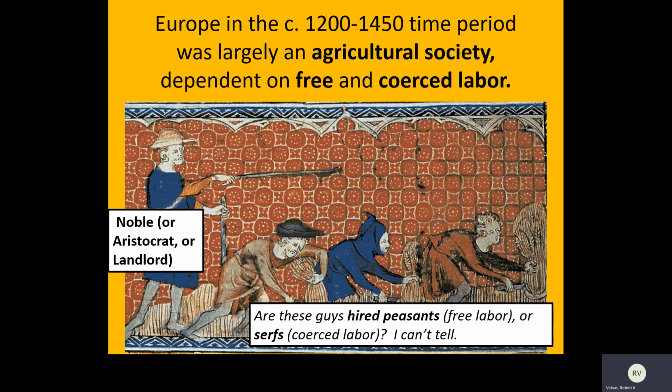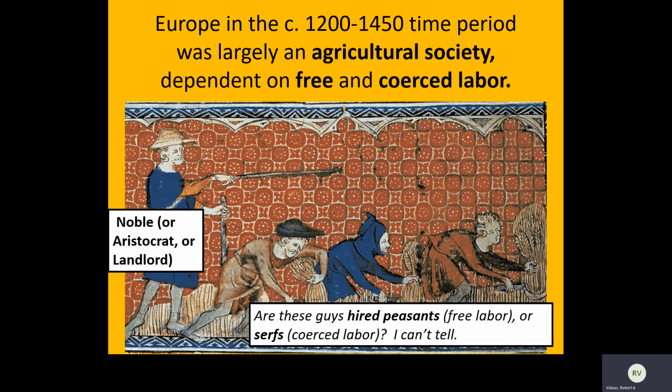And perhaps this is because the land was so important in Europe. Europe, like most societies in this time period, relied on agriculture, a largely agricultural society, dependent in its case on both free and coerced labor. Unlike China, where free peasants made up most of the workforce, yeah, it's true, as in this drawing here, the nobles had some workers who were free peasants who could choose to work in return for use of the land. But a lot of those workers, too, were serfs who had no right to leave the land owned by a particular noble or aristocrat and had to do the work commanded to them by that aristocrat, as seems to be the case here.